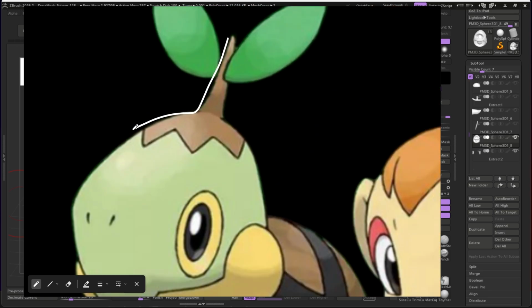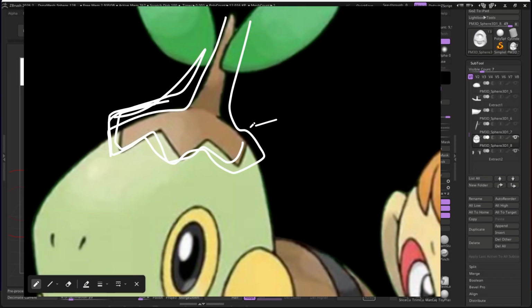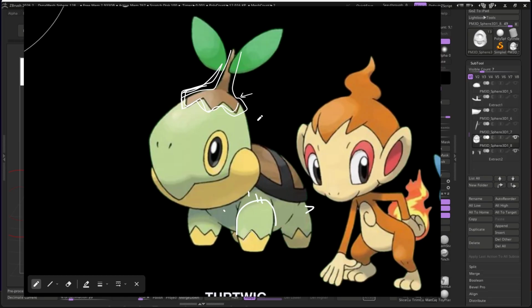Then we have this brown material that is on top for most of you guys, that sits like on top of the head. For this one, I would say this one should stay separate so that we have clean transitions. And then the big exception here too is usually I would say the jaw is part of the body and it should be merged. However, since we're working with these big stylized shapes, I'd say the jaw can stay separate too. And then this one should also stay separate, and this one should also stay separate.